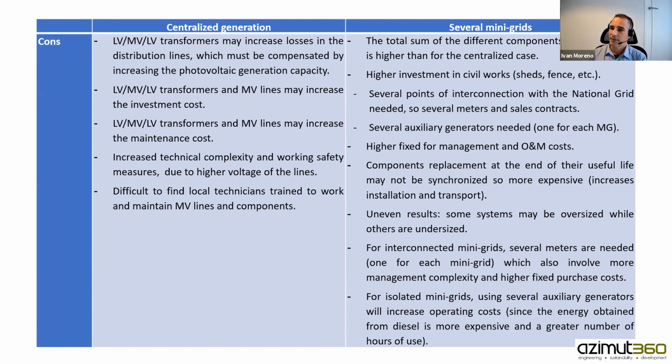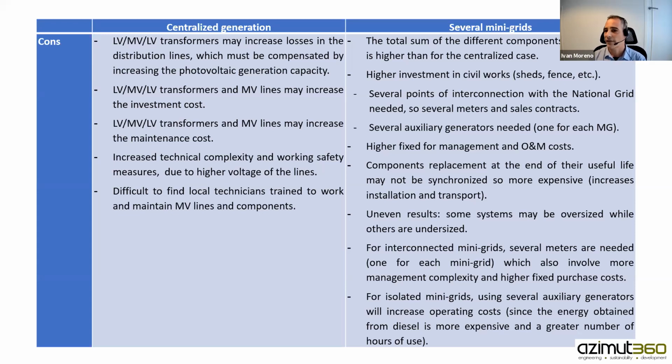Also, the components replacement at the end of their useful life may not be synchronized, so it's more expensive because the installation and transport increase and get complex to reach some isolated areas. So in a centralized model, it's quite easy. The logistics are always easier than for the small points or villages.